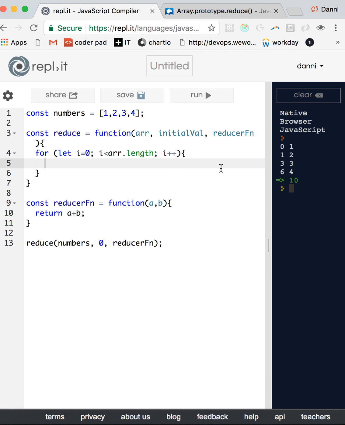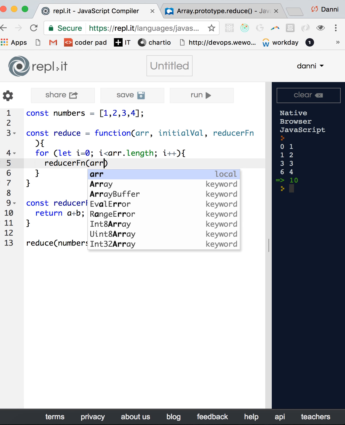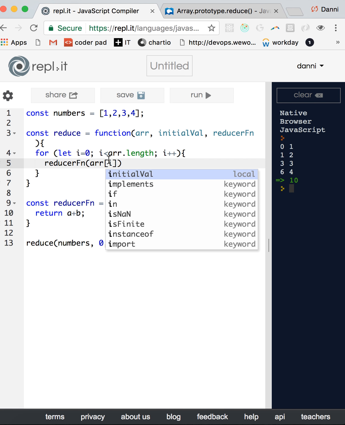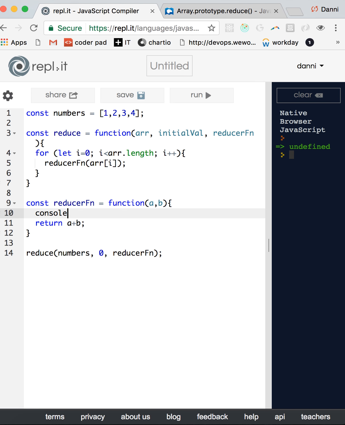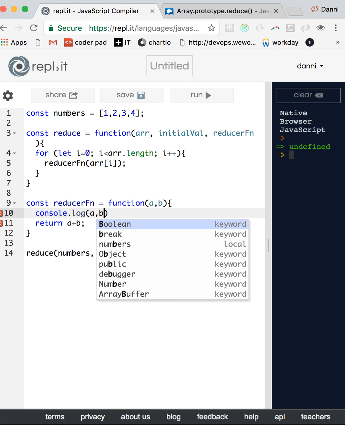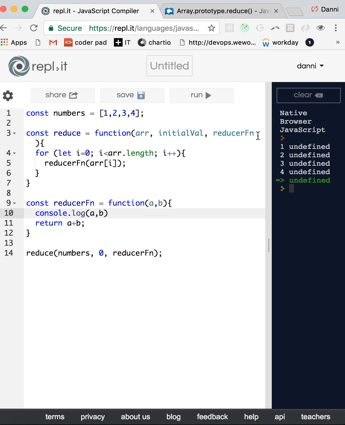We need to apply our reducer function to each element of the array, but I don't really know what we're going to be doing with that, so why don't we just, oh, we need to console log something. So let's just console log A and B here.